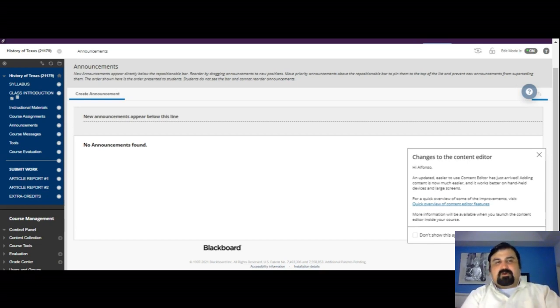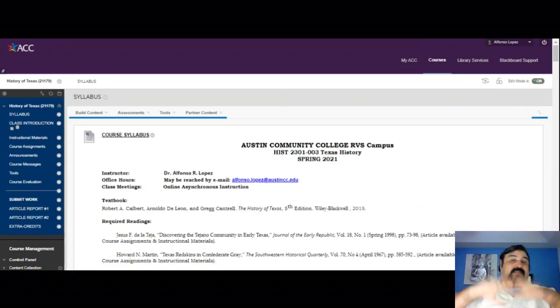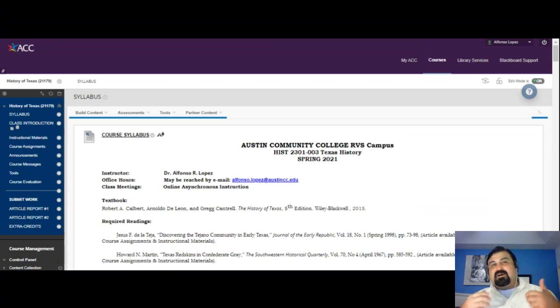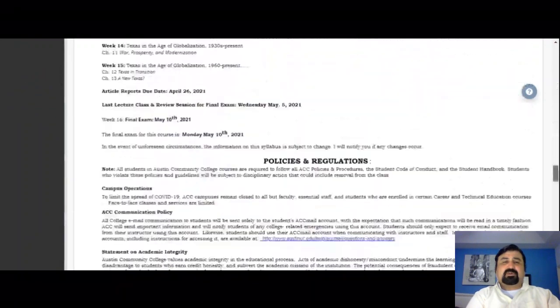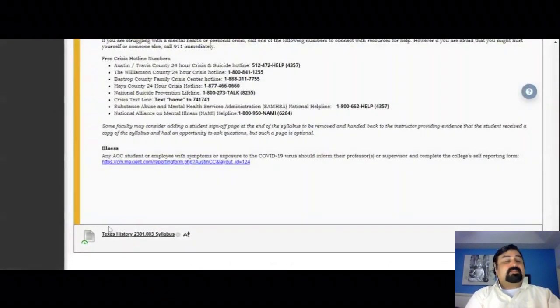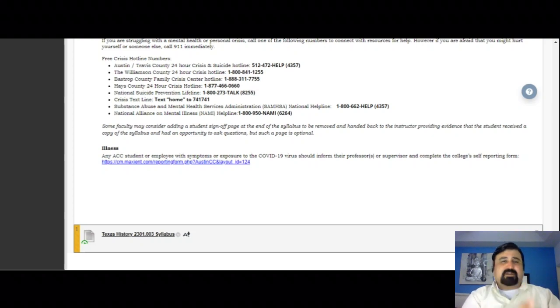Okay. All right, so let's click on syllabus. When we click on syllabus, the page is going to open up, and the entire syllabus is going to appear. So there's no need for you to click on a file to open up Word, even though, as I mentioned, when you scroll all the way down to the very end of this page, the syllabus is posted there as a Word doc. If you need to print it or save it on your computer, you can do so. The file is there.